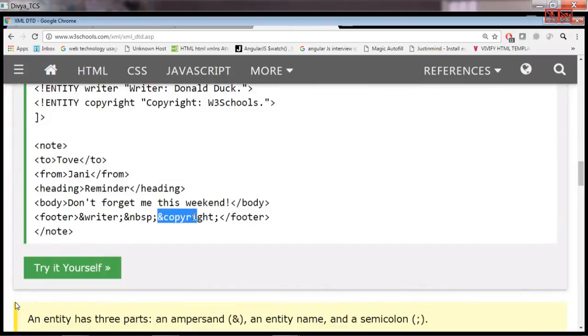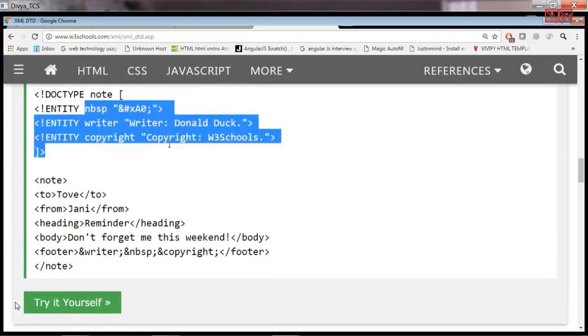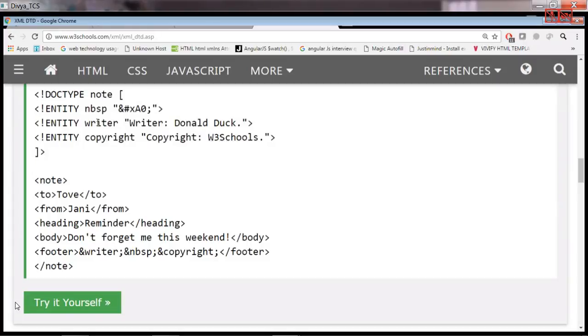When you write entity copyright here, while you use it in your XML, you have to use this ampersand symbol. Okay. Don't forget using that. So when you use writer, that is what an entity refers. Okay. When you use writer, when you use NBSP, these things are actually utilized here. Okay. Instead of writer, you will get this thing. Instead of copyright, you will get this thing.